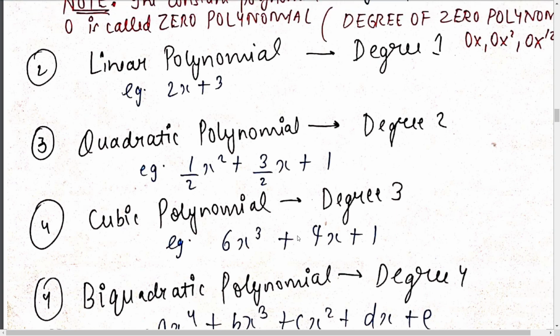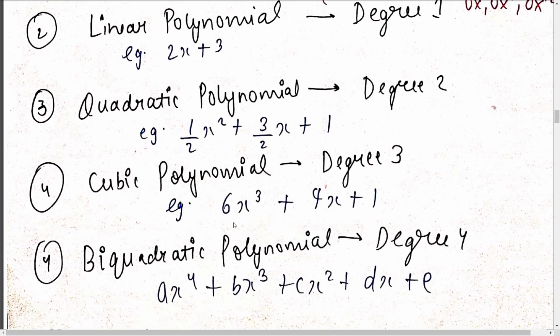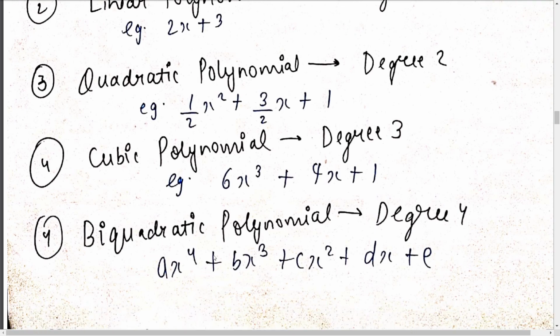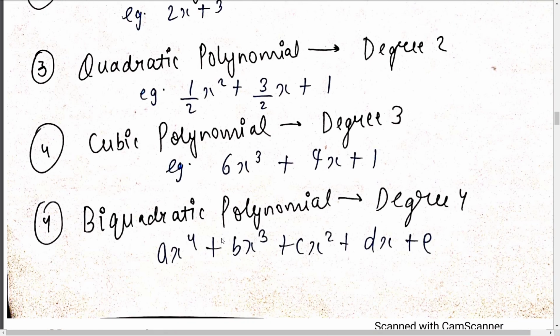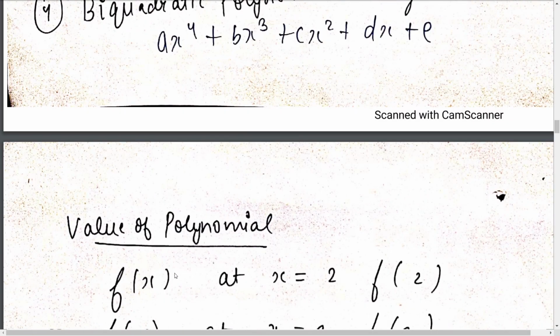Note the lower power terms like x square are missing here, so they can be missing. So what is the coefficient of x square here? The coefficient of x square is 0, because 0 into x square will be 0. So I told you coefficients can be 0 also, no? Next comes the biquadratic polynomial, degree 4. I have written the general expression of the biquadratic polynomial. These are just names, not so useful. Just for the sake of theory and completeness, I'm covering them. In the next video, I'll be covering all the important questions.